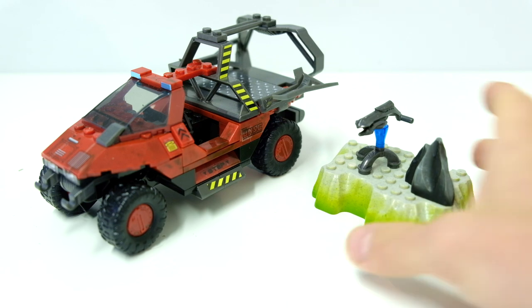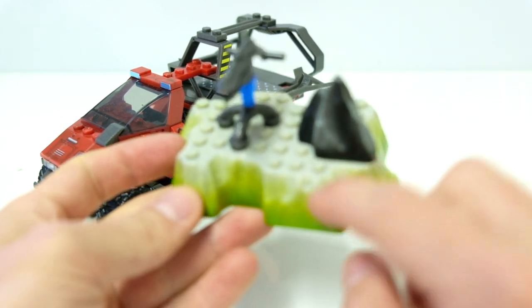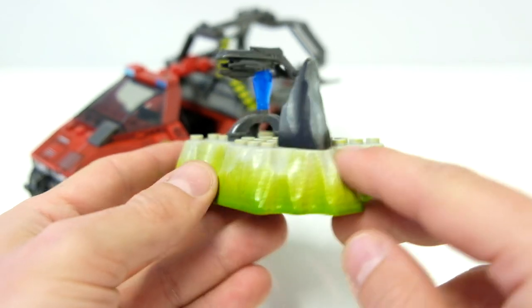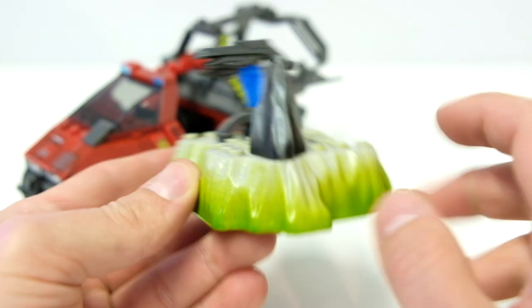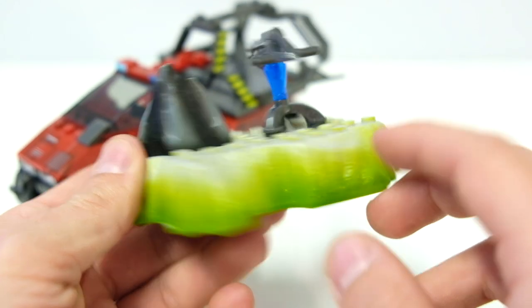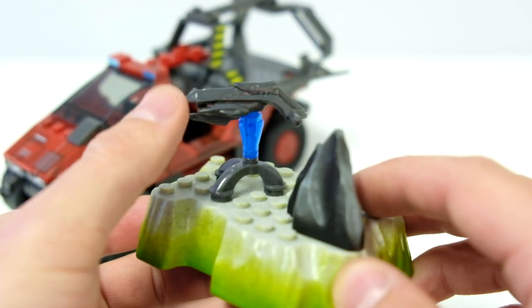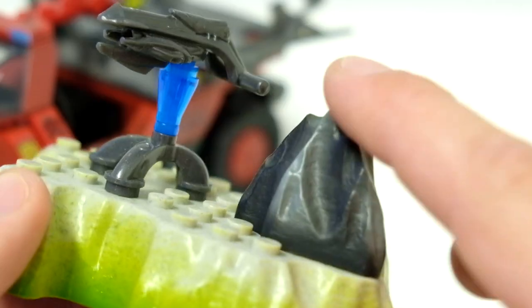On to the main stars of the show. We got this rocky terrain, which I believe is from a Mega Bloks Dragon set, just reused, and why not? It looks fantastic. I love the change in colors, the gradient change here, really nice. And the introduction of the Covenant turret, which we would get so many times over and would eventually be used in the Covenant Phantom and this little rock as well.